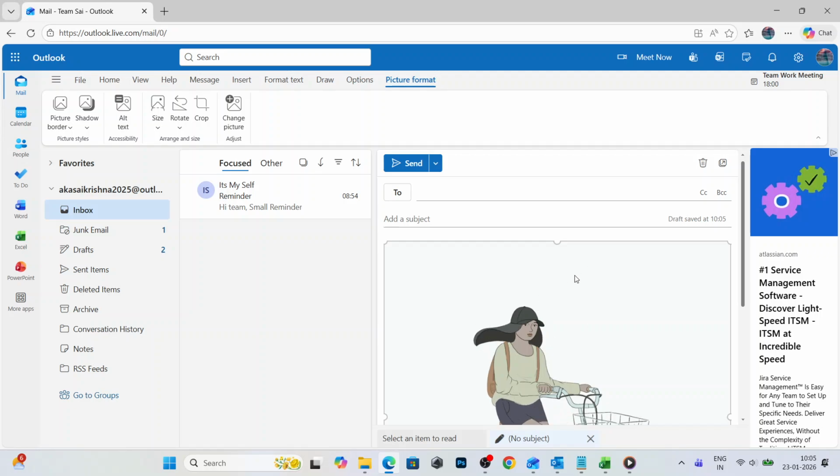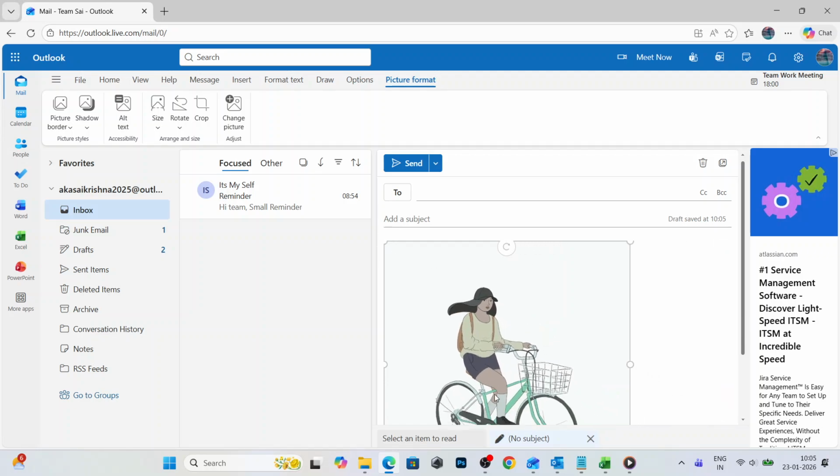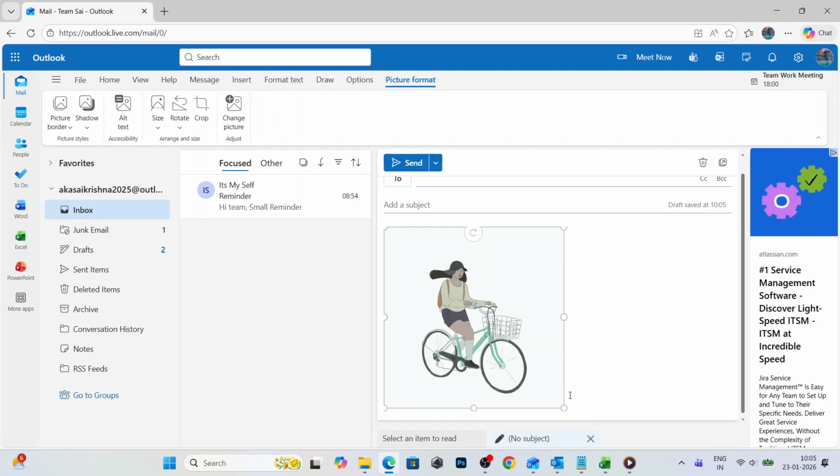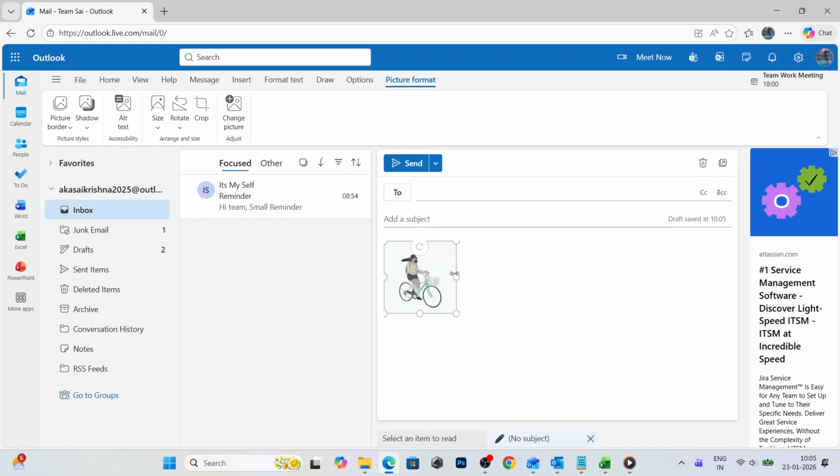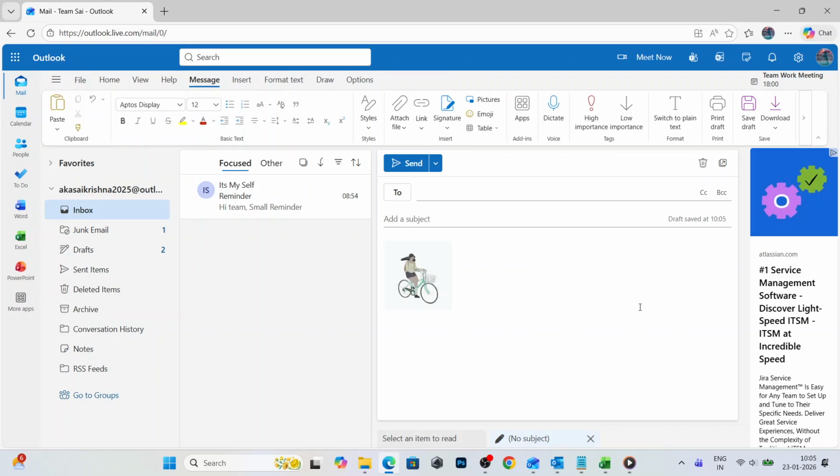With the GIF inserted, click it once to select it. You'll see corner handles appear around the image. Drag a corner inward or outward to resize it while keeping the proportions correct. Avoid dragging from the sides or top and bottom, as that can distort the image. Aim for a size that is large enough to be readable, but not so big that it overwhelms your text. If it looks blurry, try reducing the size a bit. Scaling up too far can make a GIF appear pixelated.